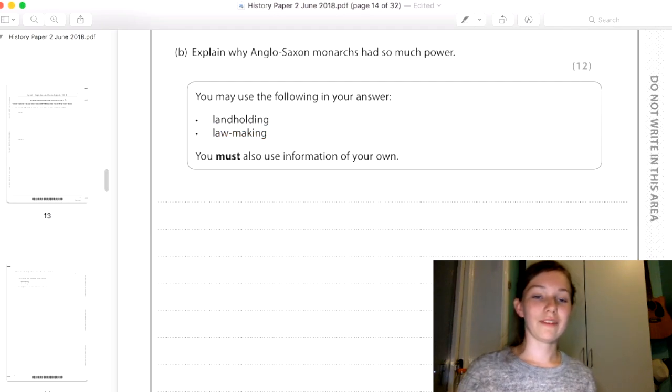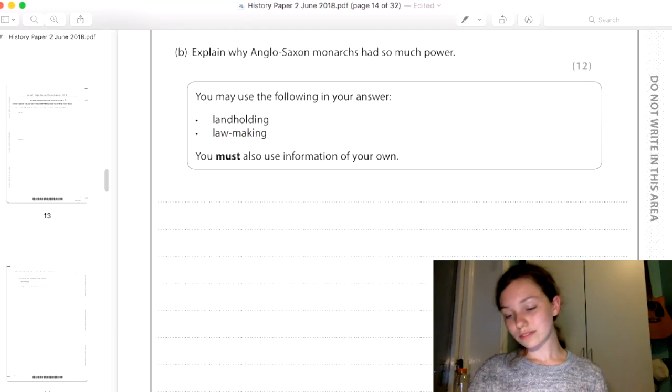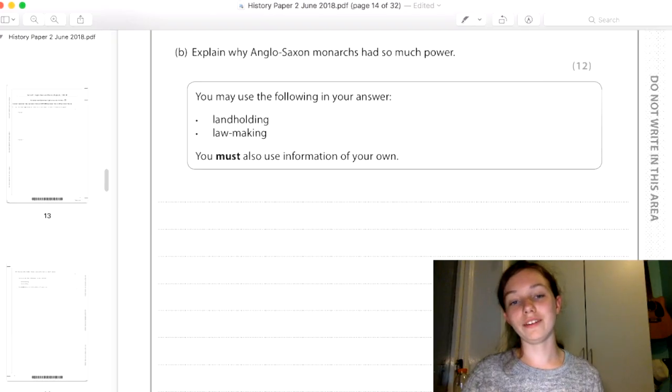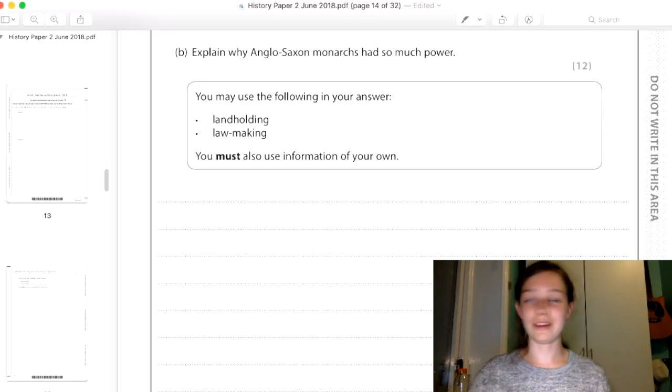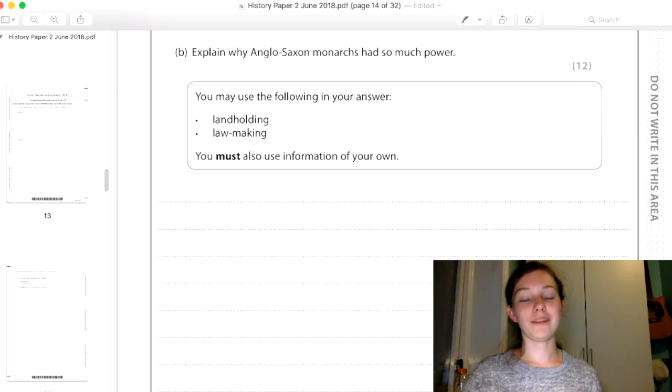So I decided to come up with an extra bullet point. Rather than using these two as my paragraphs, I used just this one, and two others of my own knowledge, my own ideas. It's absolutely fine to not use any of these if you can't think of anything to say about them. That's an important thing to note. So I did a PEEL paragraph about lawmaking, I think, and a PEEL paragraph about two other things. I don't remember what they were.